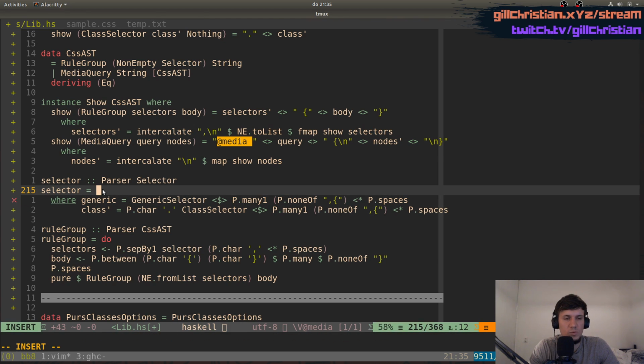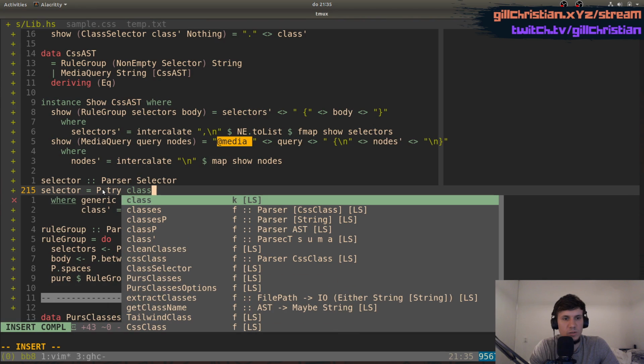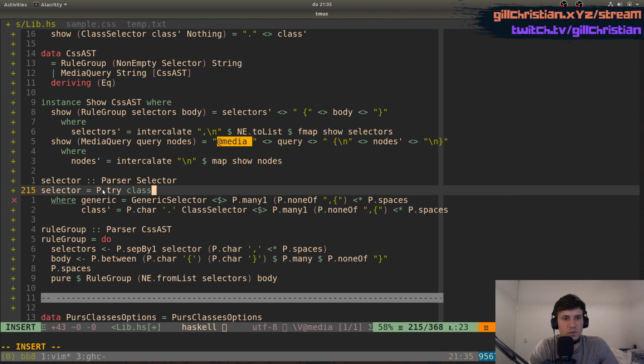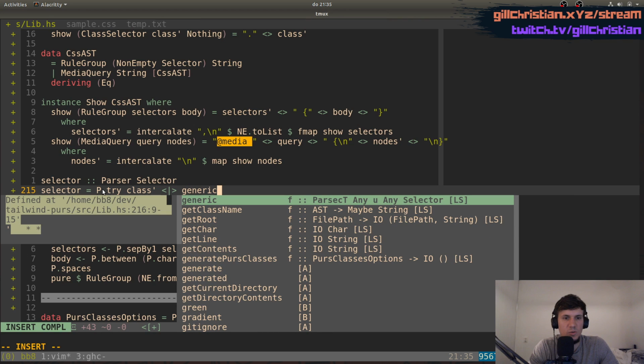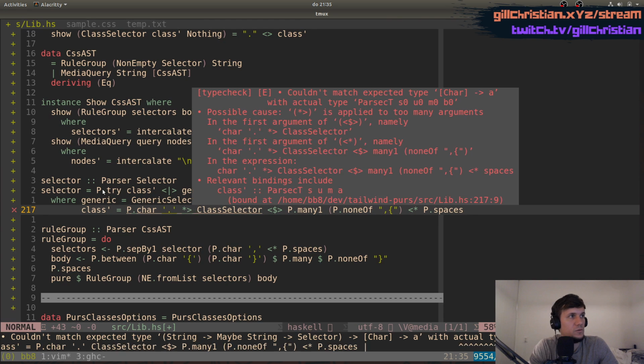So then we try the class one, and if it doesn't work, we try the generic. Oh, yes, we ignored the dot.